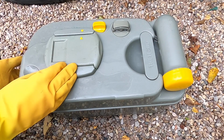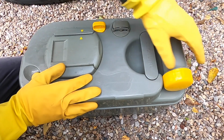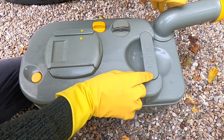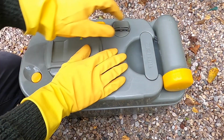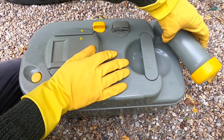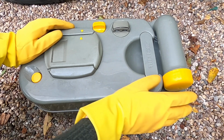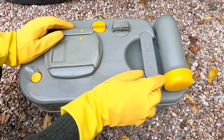Handle, major handle there. We've got another handle around the back here, and one around here. Now this is where the toilet waste comes out of when you're emptying it. It is movable. It goes around like that, and it does that so that it's nice and compact, first of all, and also as you're pouring, you can control the rate of water as it comes out. Undo that, and then you tip the cassette into the hole, emptying it in the process, through the hole that's sealed up with this cap here.